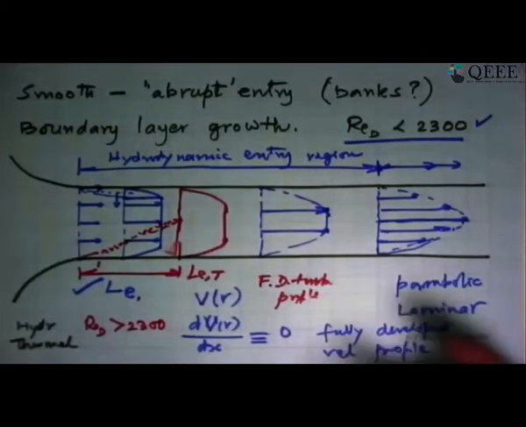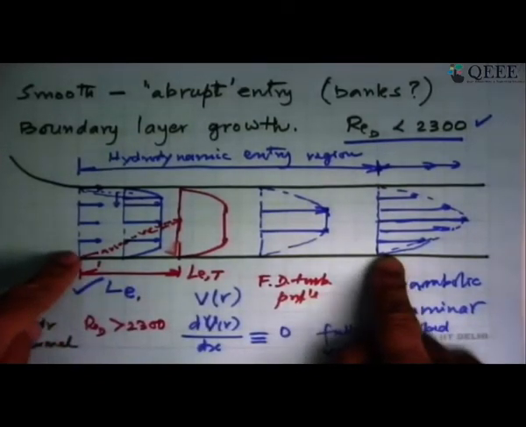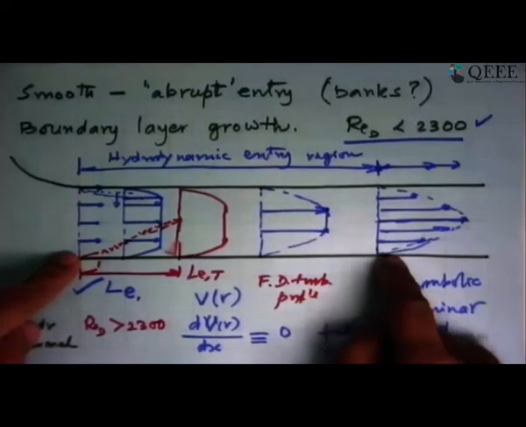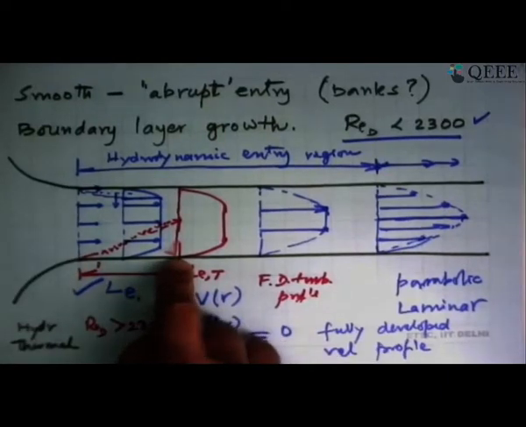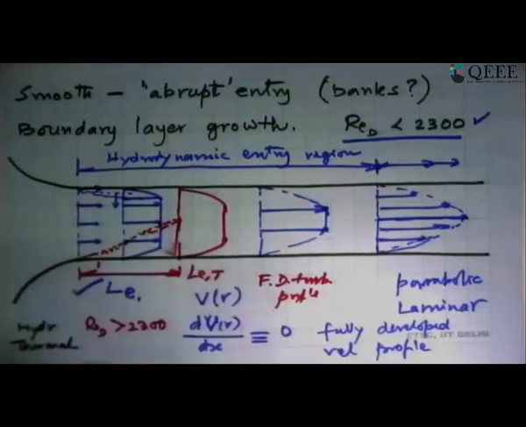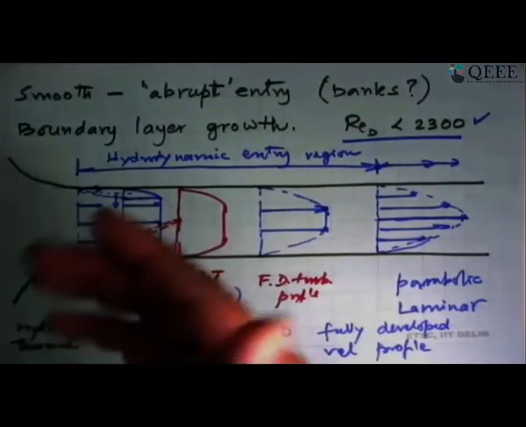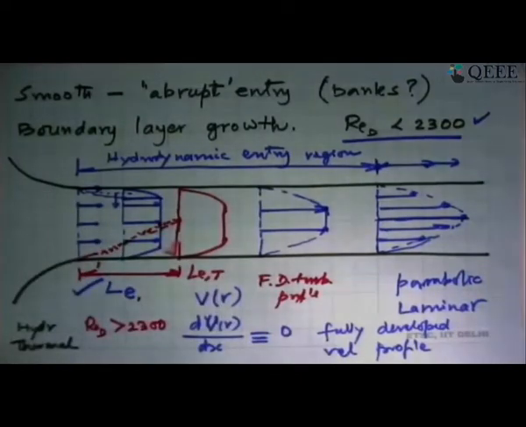Now what happens is the length required, the entrance length for development of the laminar condition, is much greater than that for a turbulent profile. So in many ways for engineering it is actually quite easy because this part does not influence us too much. And the importance of this is we can go back to the flat plate boundary layer and say, well, what do these boundary layer growths tell us?